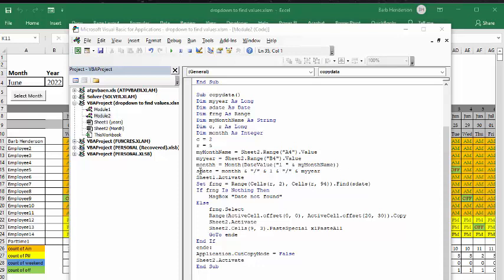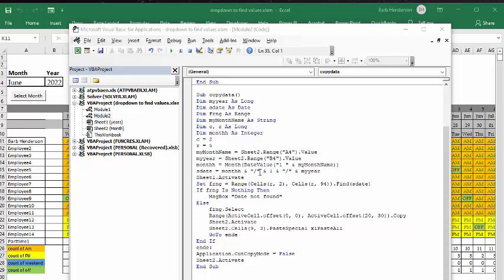And sdate is my month number, ampersand, then a forward slash to divide the dates, and then I'm assuming that every month is going to start on the first, so that's what you're going to want to see. And then an ampersand and whatever you have as your year value here.